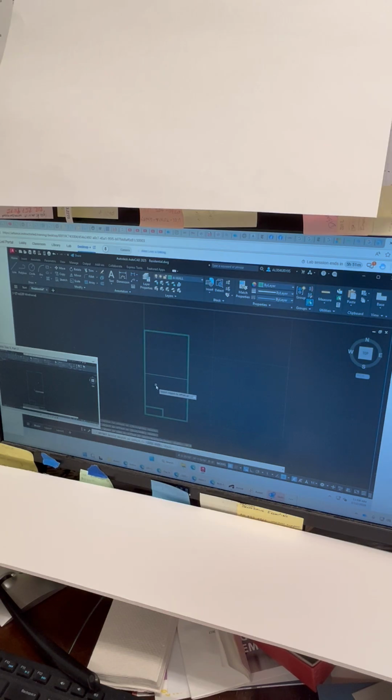Now you have that line that goes right through the middle of the bedroom. All right, now you're going to select that line, and you're going to pick anywhere below it because that's going to be a wall. It's 3.5 inches thick. You're going to pick.